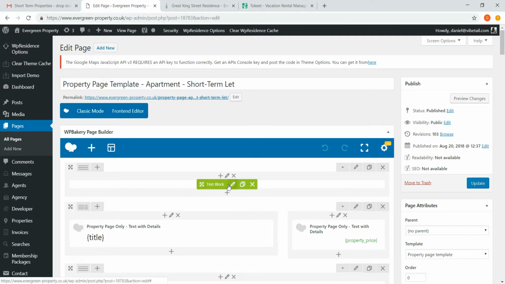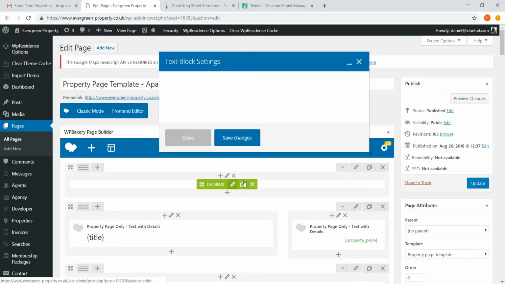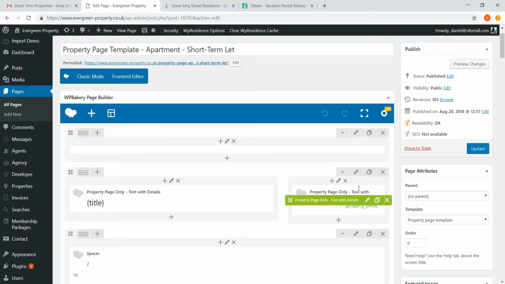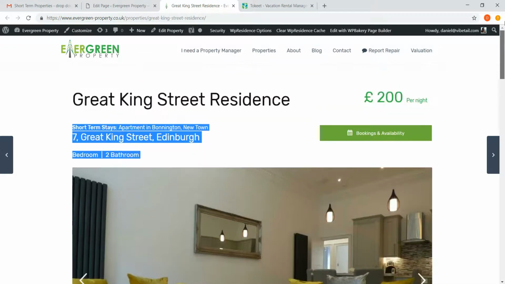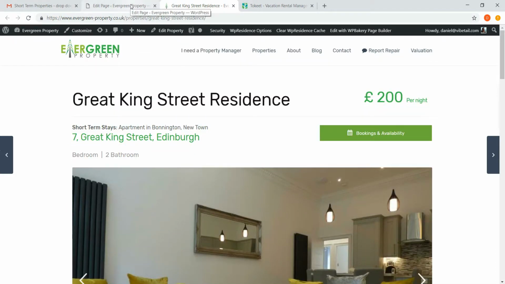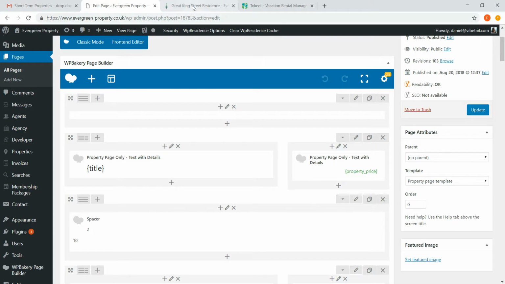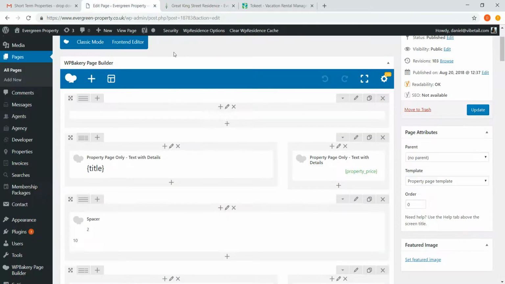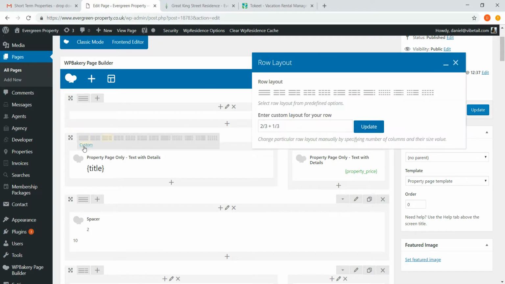So in our first row, what have we got in here? Let's have a look. Just click edit on the text box and it appears empty. Okay, so that's probably where we were able to get this nice little bit of padding at the top. That's why we've got an empty row there. The next one is this. This is a row divided into one column, two columns. So there is our column structure. You can see it's 2/3, 1/3. If you need to change the structure, you can just click on any of these. We've got it set to this one.